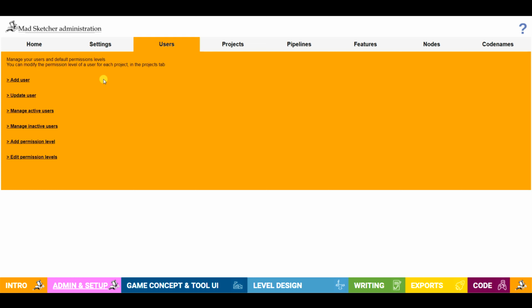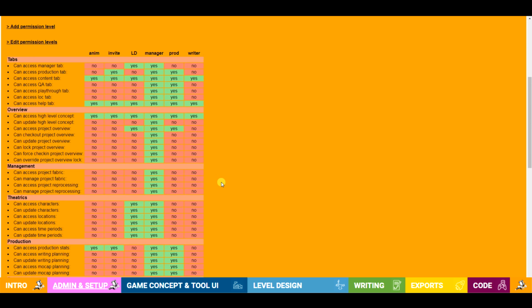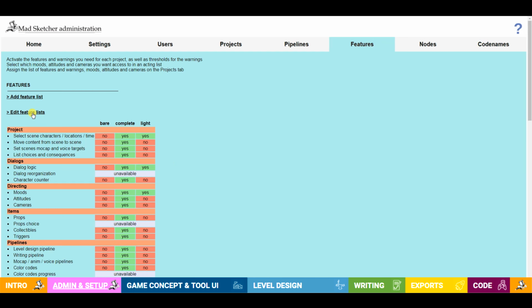After downloading and installing Mad Sketcher, you will be able to give access to your development team. You can offer access to anyone and tailor the access rights based on everyone's job: level designer, writer, producer, creative director, artist, anyone you need. As this is a web-based tool, the team can access it with a simple browser window. You can also open access to external members, to your publisher, to the file translators, or anyone else you might need to give access to.